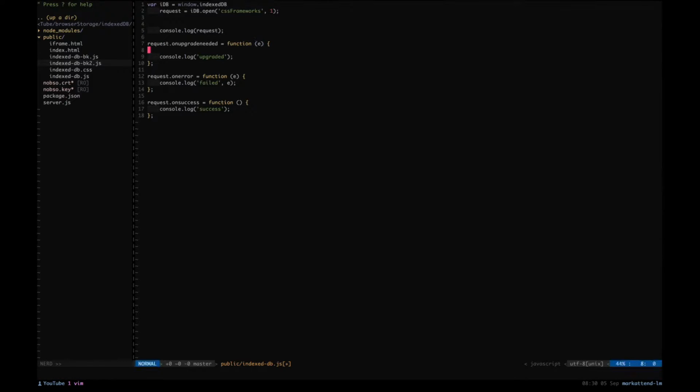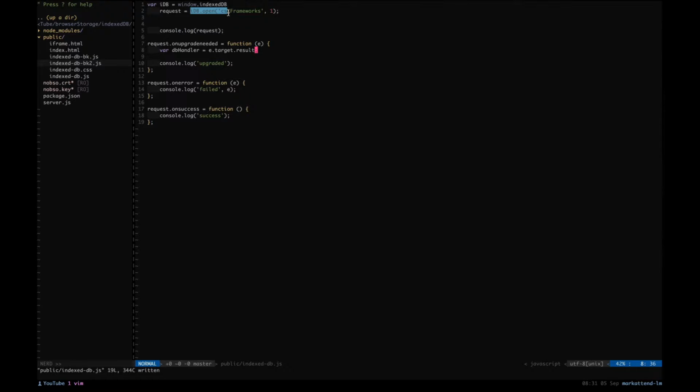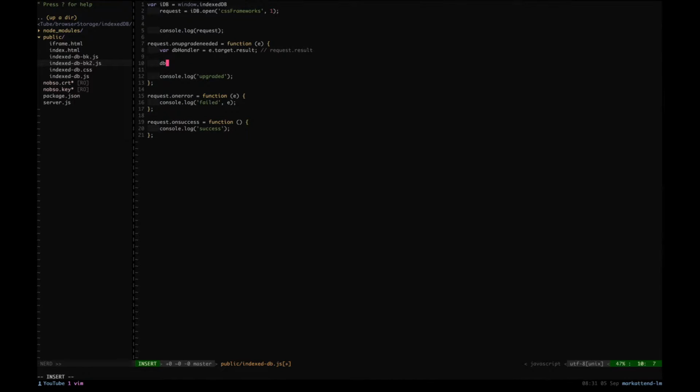Here, let me add this event argument. Then, as I told, it's going to be the DB handler. I'm just calling it a DB handler. Result. When this request of opening a DB succeeds, then we would get the result back in this. So it is similar to request dot result. I just wanted to make sure that whoever calls this one, we get that object's result. So there's a DB handler, and once we get this DB handler, then we can create a table, that's called create object store.